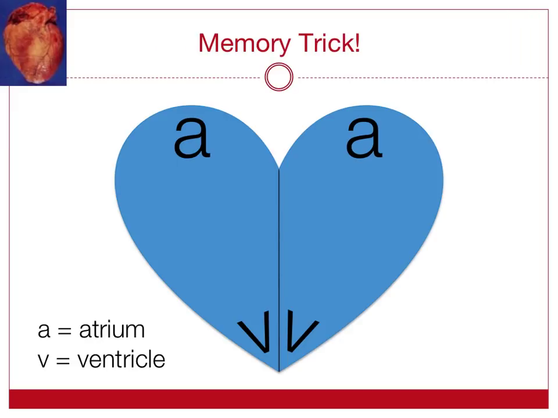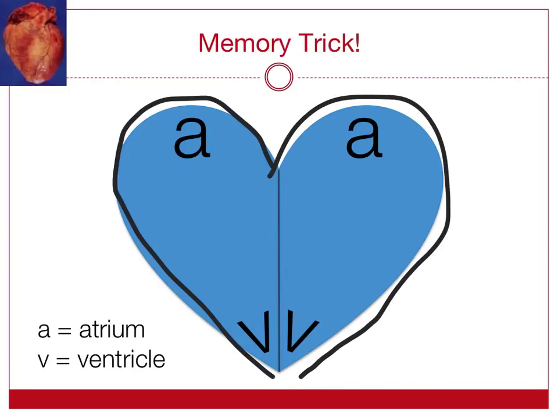Okay. So one way to remember this is, I think, if you draw a little cartoony picture of a heart, super cute, the ventricles are down bottom because V's fit into the point of the heart, where the atria are up top because the nice curvy part of the A kind of fits in the curvy part of the heart. If that helps you remember it, you can use that little memory trick.